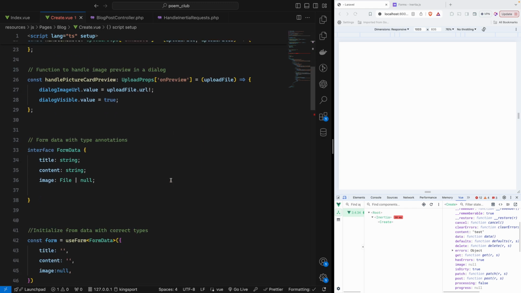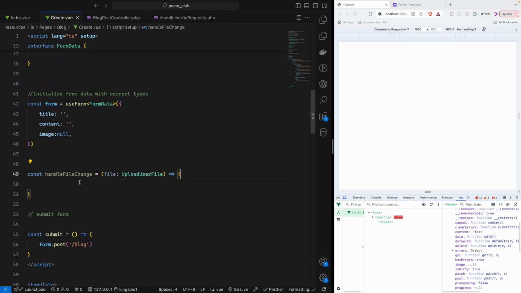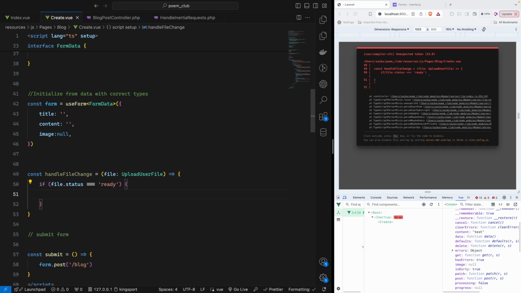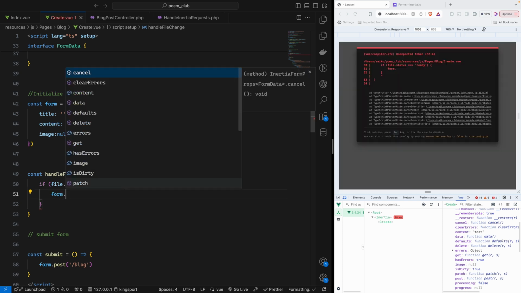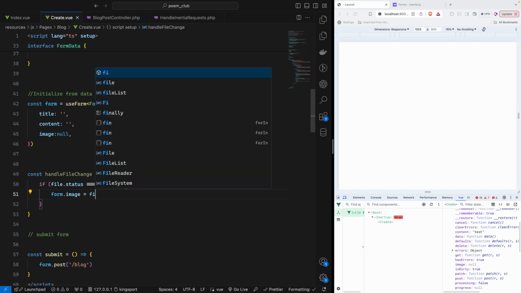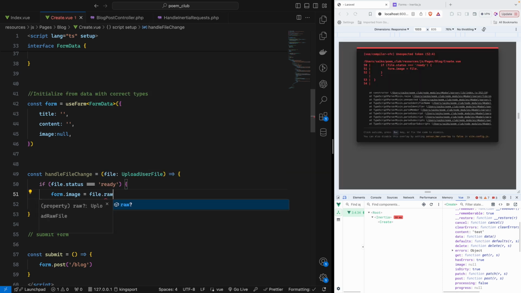Okay, so UploadUserFile, and then we can assign: if file.status equals ready, we will say form.image, so we have image for the form, equals file.raw.